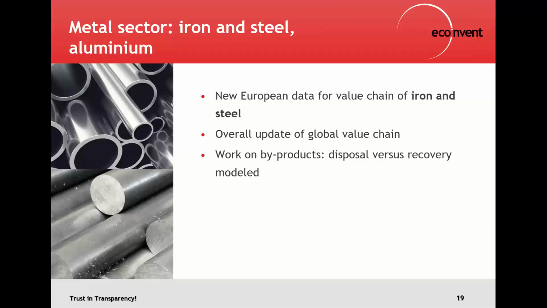Apart from this update of production activities of iron and steel, there has been big work done on the modeling of the disposal and recovery of iron and steel industry byproducts. There has been an addition of a lot of those byproducts, so this has gained a lot in granularity. And apart from adding the new byproducts, the treatment chains have also been added. The recovery or the landfilling of those products have been added to the database.